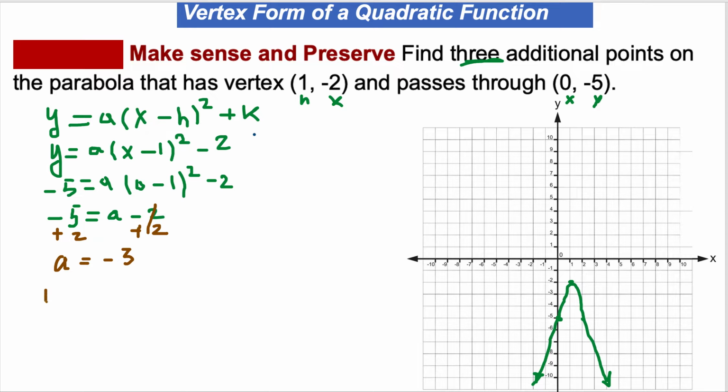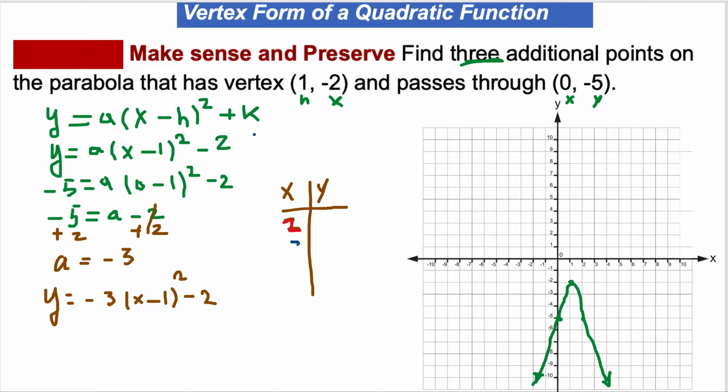And now the equation is going to be this way. y is equal to, instead of a, minus 3 times (x minus 1) squared, minus 2. And now I want to find the 3 additional points. I already have 2 points of the parabola, and the graph of the parabola is passing through these 3 points. Let me make a table here, and I am adding 3 points, x and y. I know 2 is going to hit the parabola somewhere. Let me plug in 2, and let me write it in red.